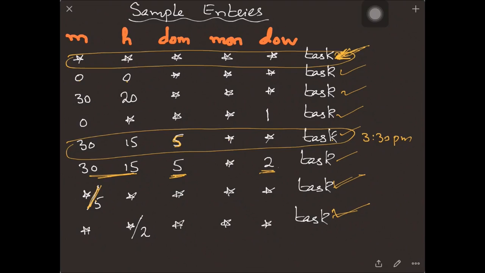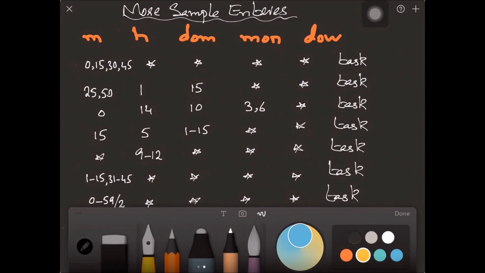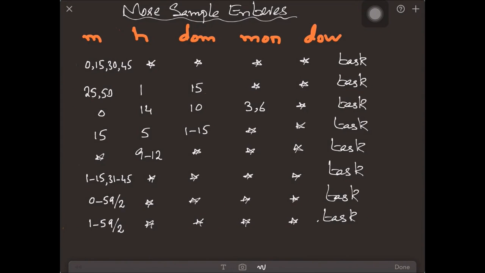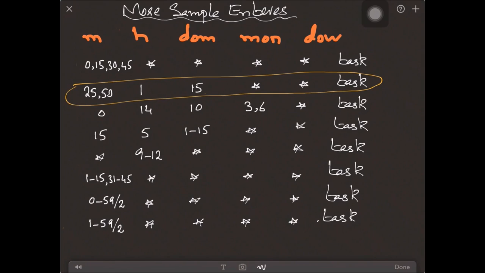Let's see some more examples. Let's talk about this one. So you can have commas over here. We have seen slash, now you see comma.